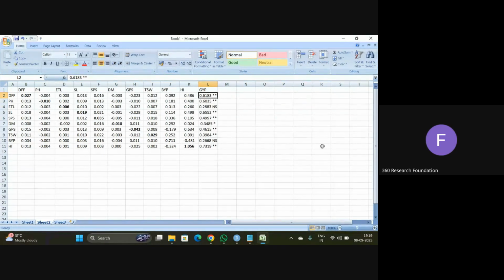For that, you need to go through the path analysis concept. Direct and indirect effect means, before this, we studied the relationship between characters.